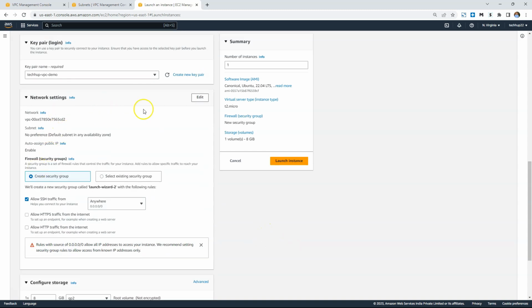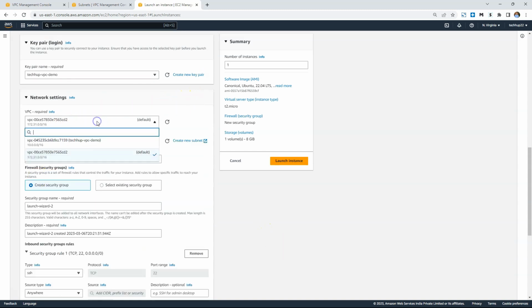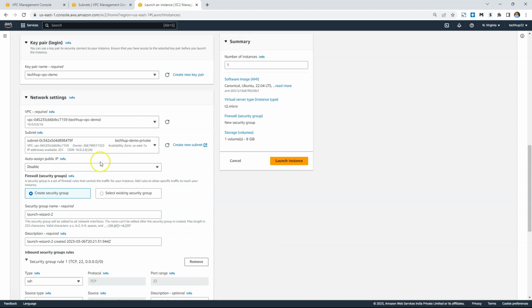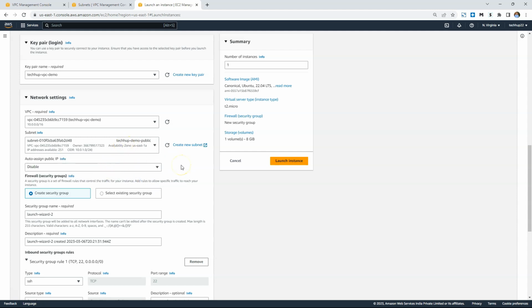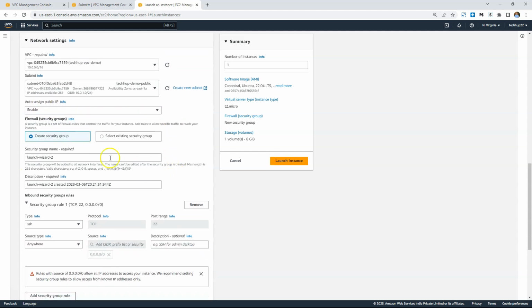For the network, we need to define the non-custom VPC, and for the subnet, I will take the public subnet for this part of the demonstration. Then I will enable auto assign public IP address.